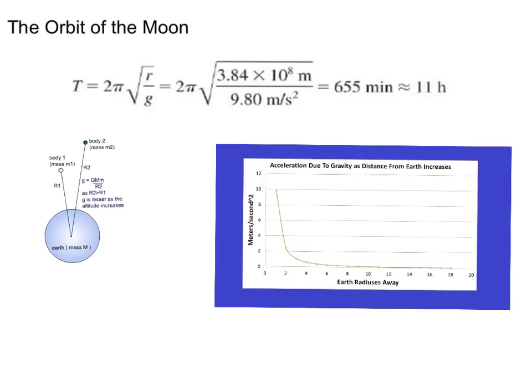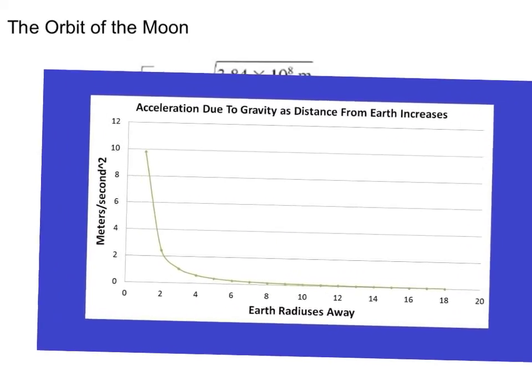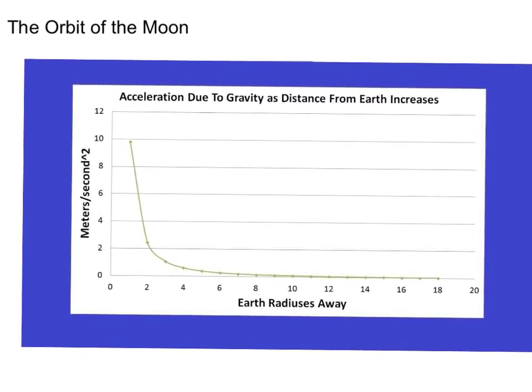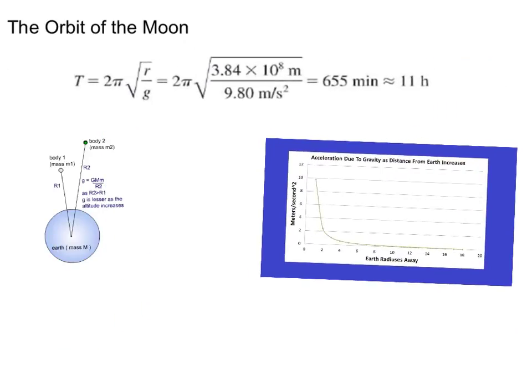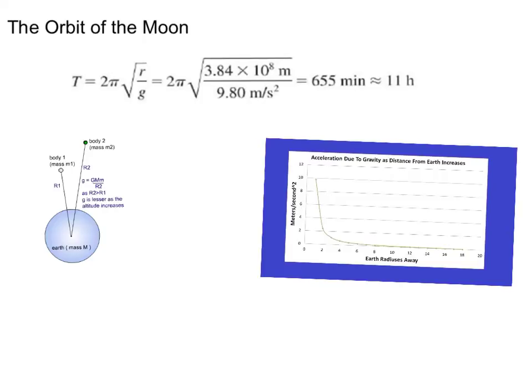And the distance from Earth to the moon is about 60 Earth radii away. So as we can see from this, that is a very, very low amount of g there. So that would account then for this difference in what we calculate versus what we experience. Newton proposed the idea then that Earth's force of gravity decreases with the square of the distance from the Earth, which is the basis of Newton's law of gravity, which we will discuss right now.